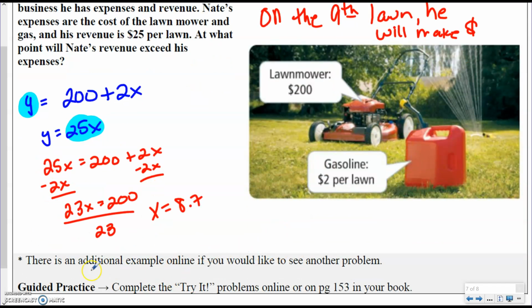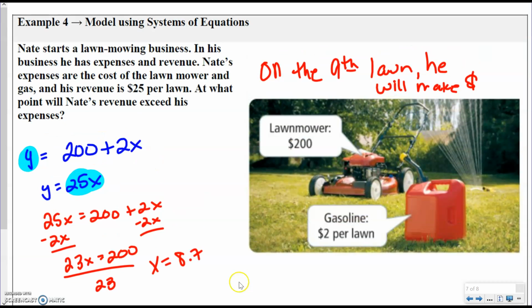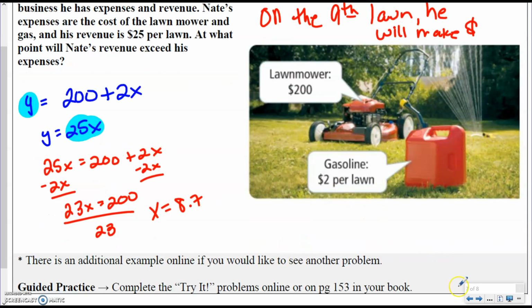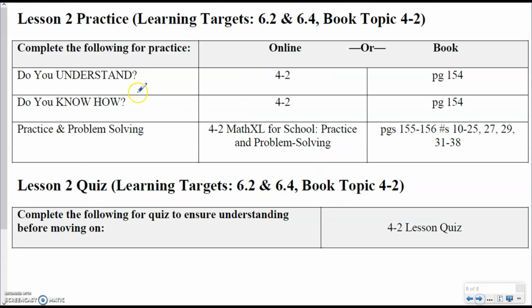Again, there's an additional example online. I want you to try that try it problem, enter your answers, and you should be good. When you go to the practice, you can either do it online or using the online book. The 4.2 quiz is just to check to see how you're doing with your understanding. If you have any questions, please don't hesitate to ask.